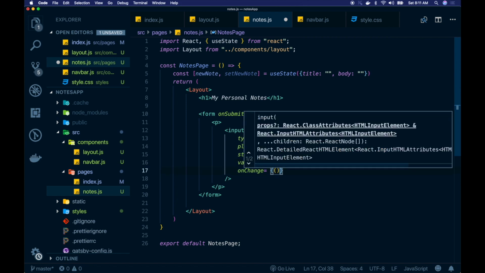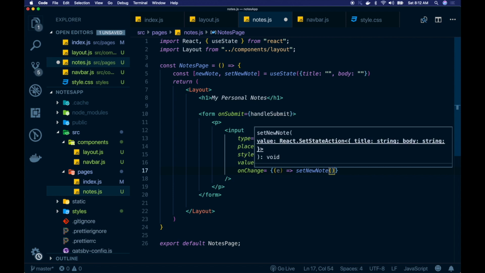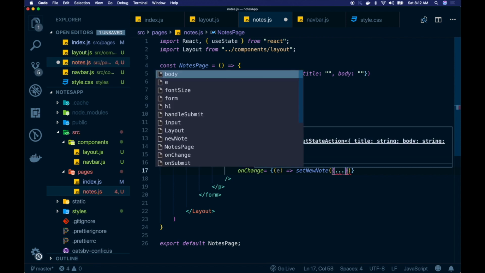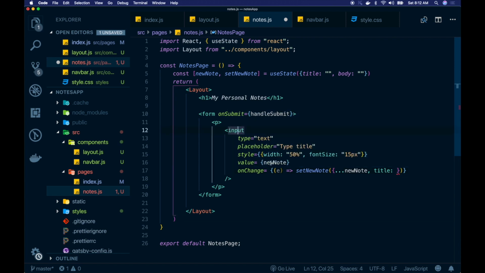And on change, let's go ahead and set that new note value. setNewNote, and inside that, I'm destructuring this newNote first, and then I'm going to add the title value, because this is the title input, right?